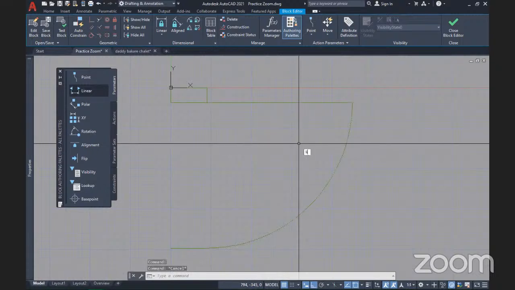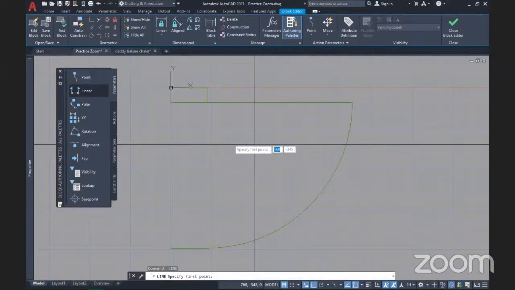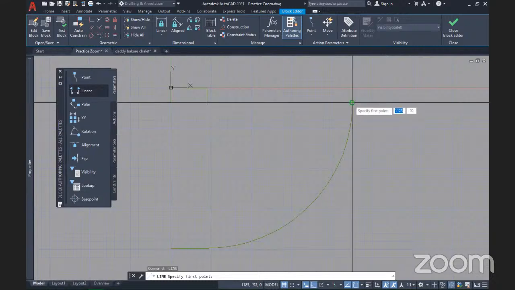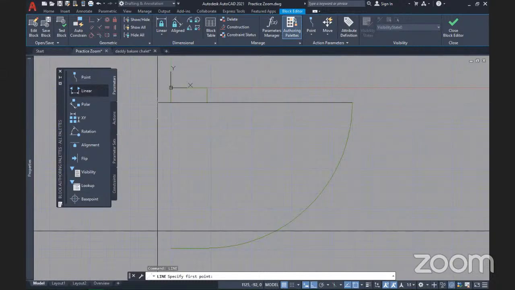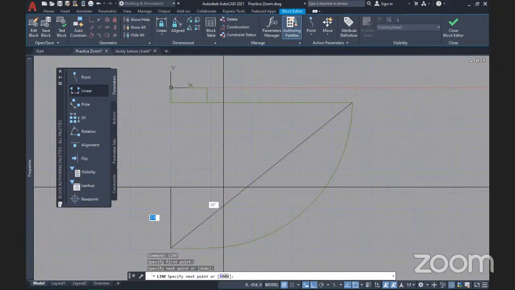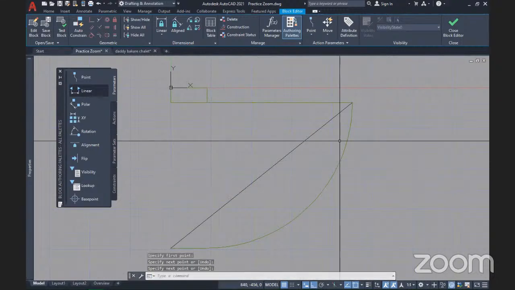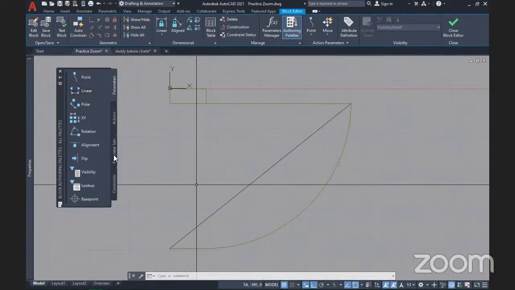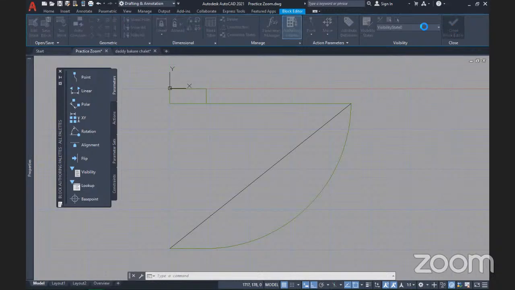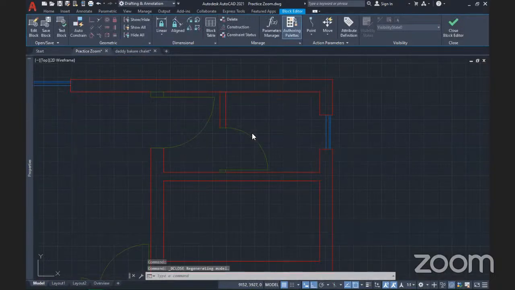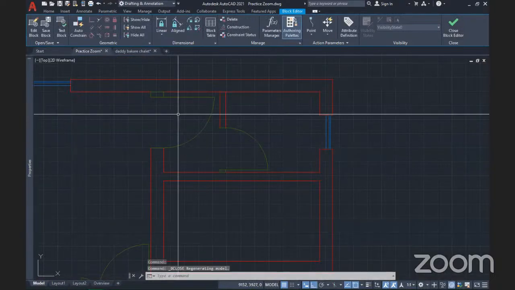I want this line to run from this point to this point like so, and just keep it that way. Just to illustrate something, not that it's really important. So you can edit your blocks using the block editor. Once I'm done, I click on close block editor and it will ask me if I want to save the changes. I say yes, save changes. And then we have it like so.